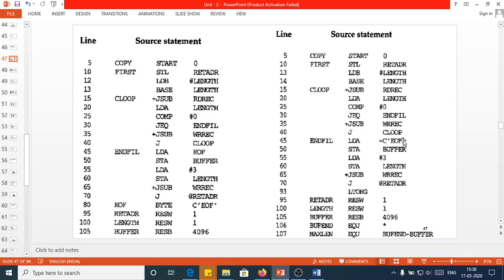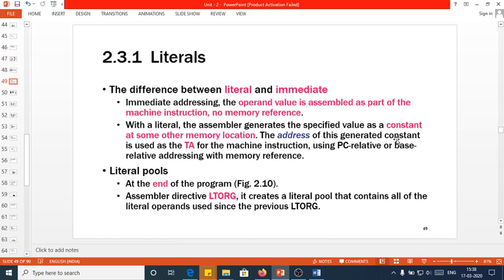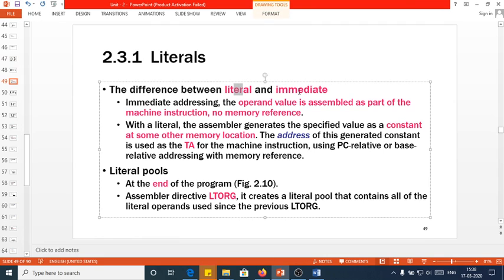LDA #3 is a direct constant value, so it doesn't need any memory referencing, whereas in LDA =C'EOF', even though this is a constant operand, it does require memory referencing. That is the major difference between literals and immediate addressing, which is purely based on the memory location and memory referencing.